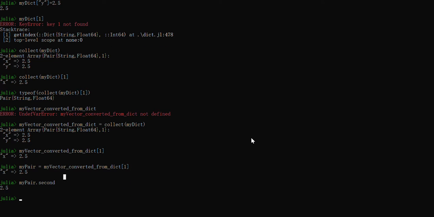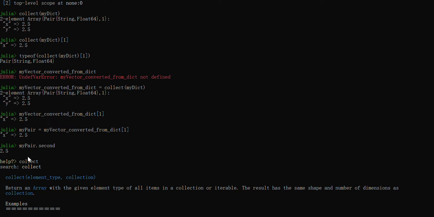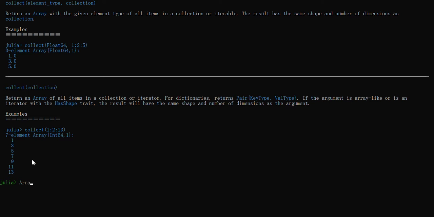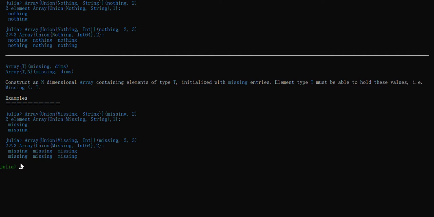If you get familiar with those data structures, you will notice that there are some very handy things like map things to things, collect. Actually, let's introduce collect a little bit further because it's a very convenient way. As you know, an array is a very widely used data type, and it's a pity if you cannot convert something into an array. Let's say 1:100. What's the type of it?